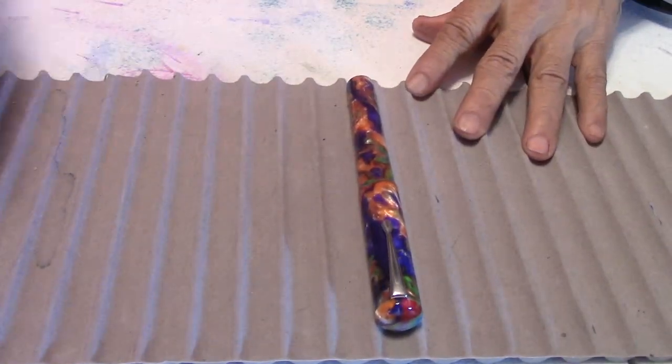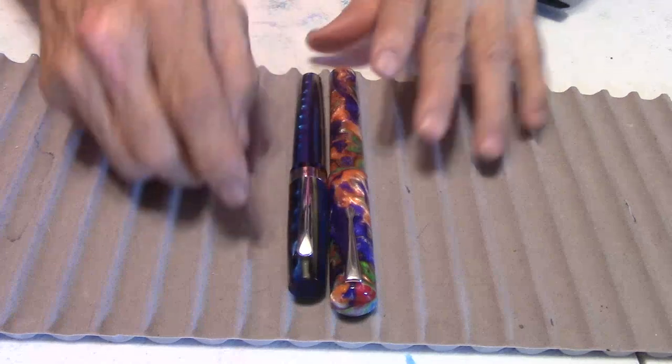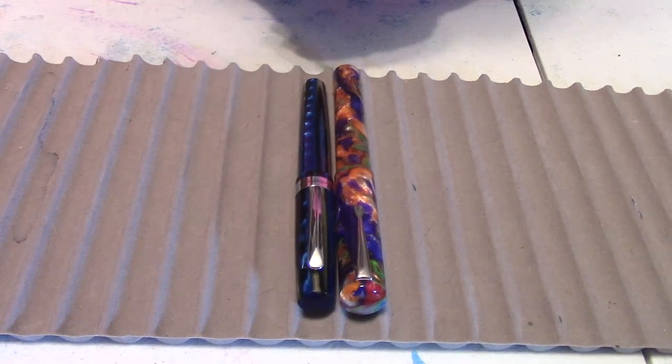Because, you know, I don't want you to come back and say, well, Larry said it was a good pen, and this pen, bleh. So, Jim, enough said with this. This pen will do the talking for you. Enough is said about this pen. No more needs to be said. Great job. What we're going to do next, we're going to do some writing. But before we do that, let me just set this up with some other pens to show you what the mammoth pen looks like. Okay? Does that word scare you? Nah, I like that word, mammoth. Beautiful pen. So here's one of my larger pens. The Monteverdi, the Sequoia fountain pen.